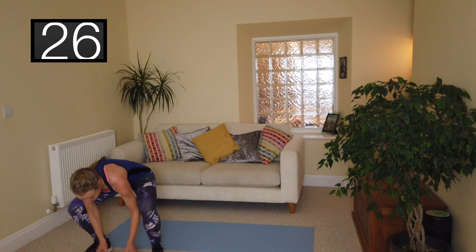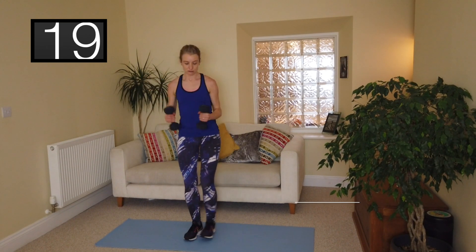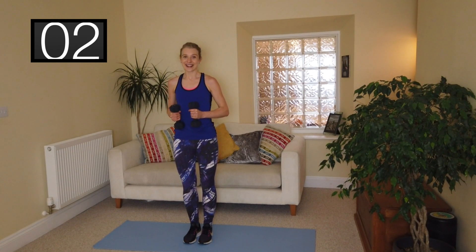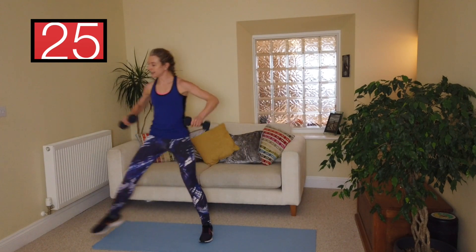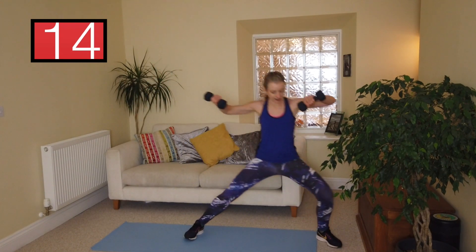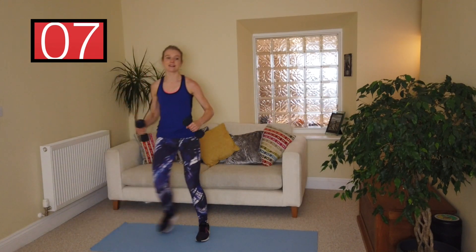Swapping my weights into my threes because I've got little arms — we're into a side lunge and lateral raise. As you lunge out to the side, bring up the elbows to shoulder height, back in, and over to the other side. Body up tall — second round, side lunges, here we go! Take a nice big stride out, make sure your knees are not going right over your toes — you need a bigger stride if they are. The lower you go the more it's going to work.